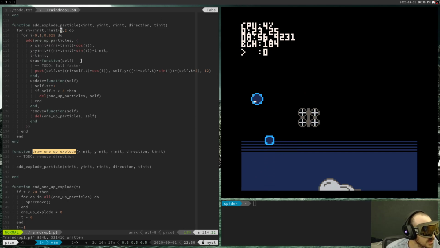Oh, I see. Okay, so it isn't as far, but that was just how many dots we were having around it. So something is going to add it a little bit further. So it's going to be right over here. The radius plus t init. Y value plus t init.